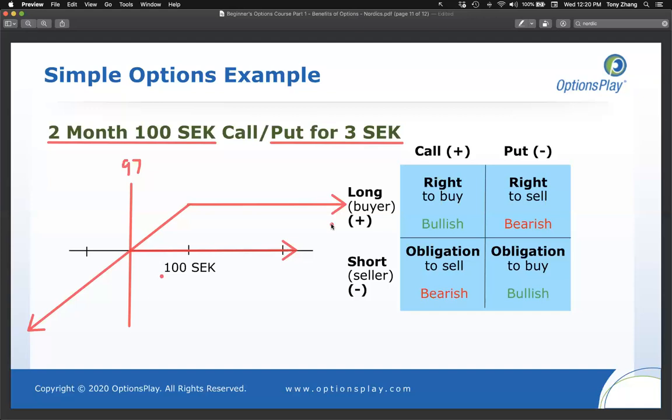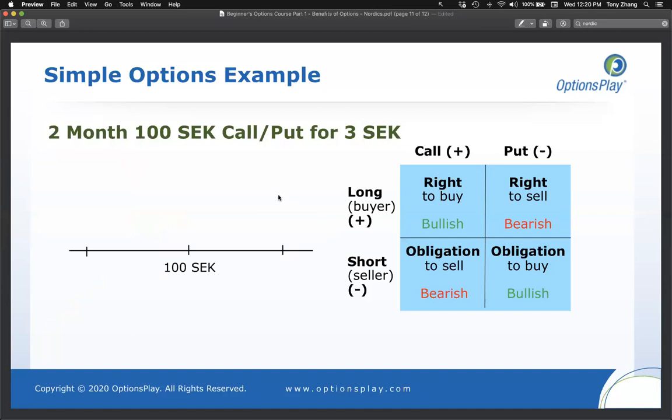So depending on where you think the stock is going to go, you can customize these payoffs. You can buy a call here and sell a higher call somewhere else and get the customized payoff that you're looking for, but they're all based on these 4 fundamental strategies.